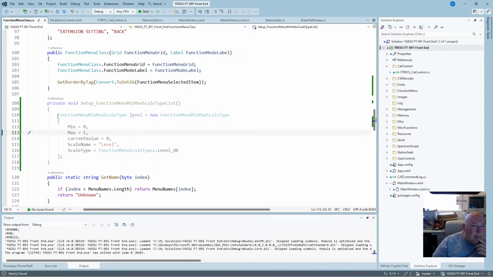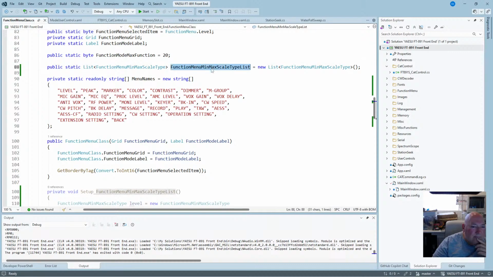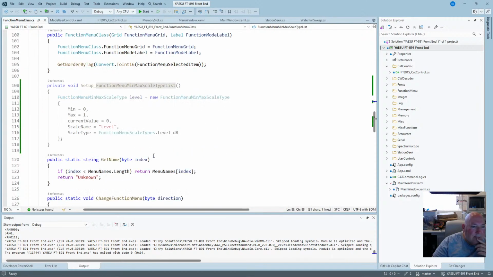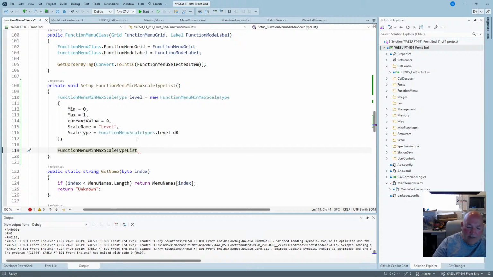Okay, so we'll have to do one for each one. And we can add level at the end. Or we'll do it now. Let's do it now. Do it after each one. Function menu, add level.